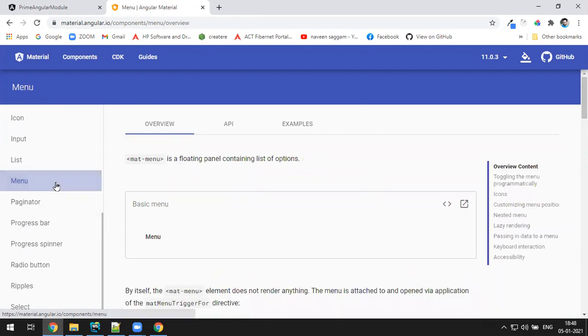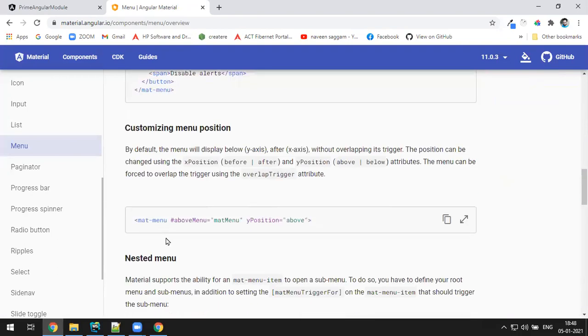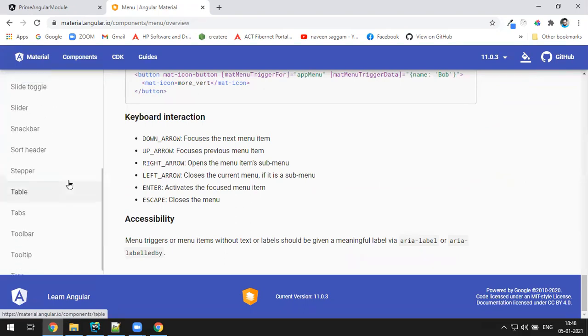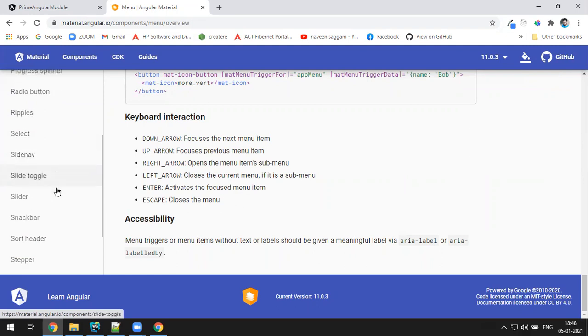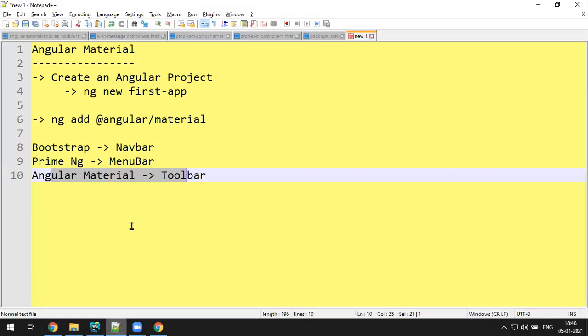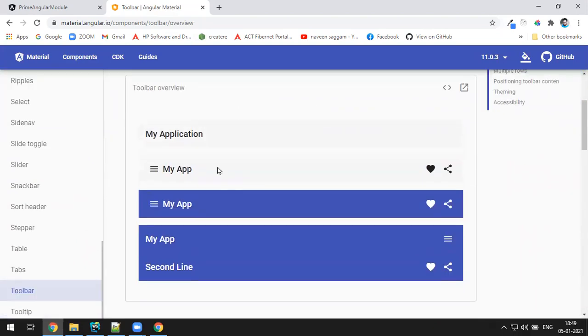Menu is what? This is a very basic menu. Progress bar, radio button, spinner, select, sidenav for sidebar, toggle, snack bar, header, stepper, table, tab, tooltip, toolbar. Yes, toolbar. It's there now. So this is the toolbar.